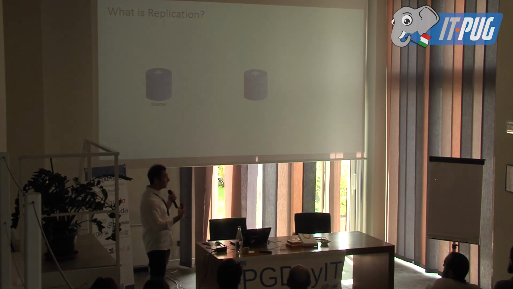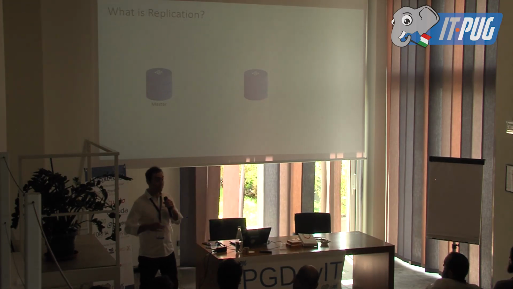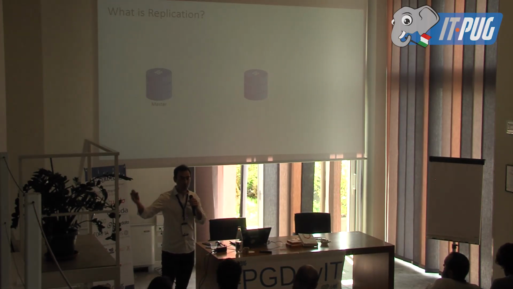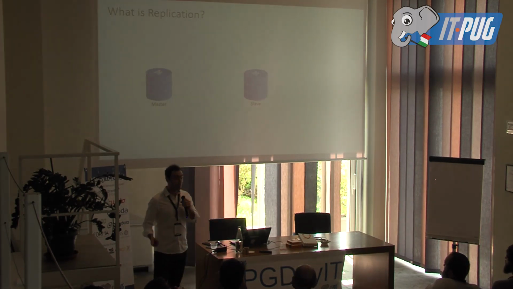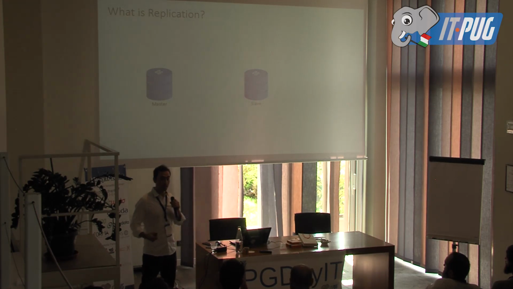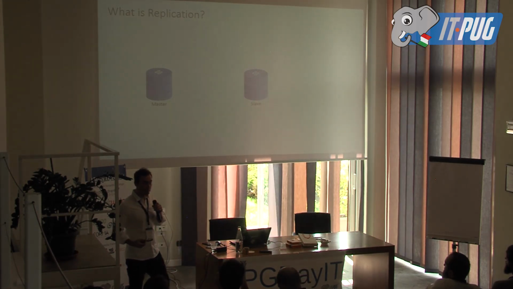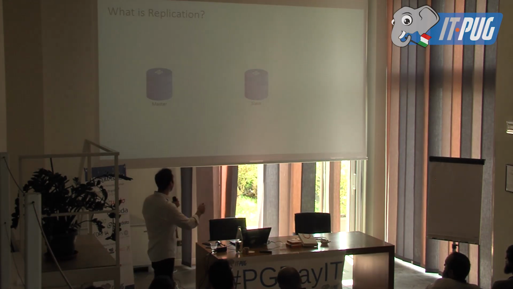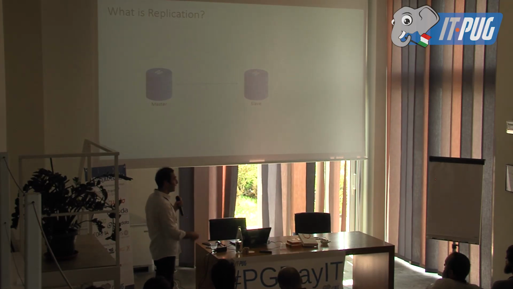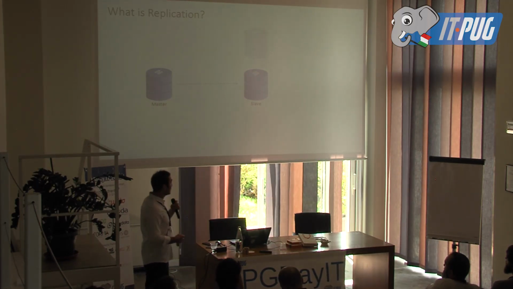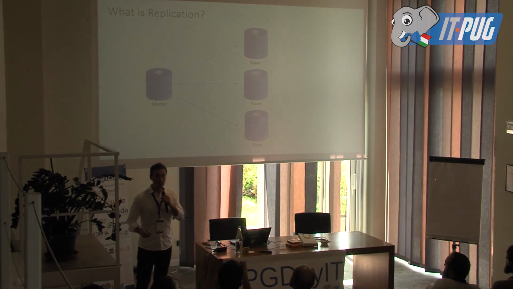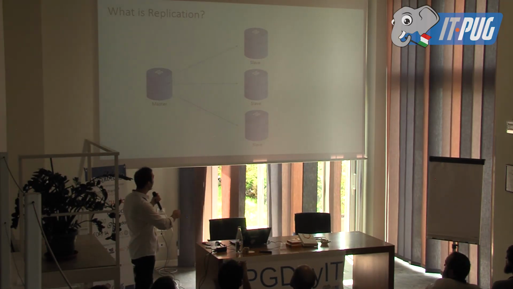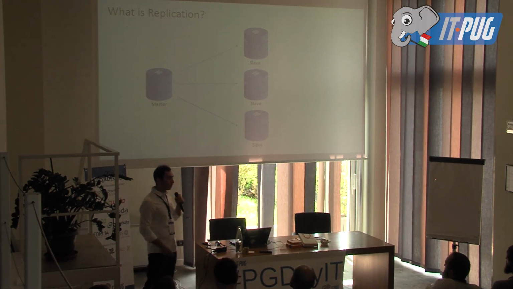It could be at the same location. It could be at different locations, different cities, different countries. The server that keeps track of changes from the master, we call the slave DB, or the standby DB. The data goes from master to slave. It could be one slave, or more than one slave. The bad thing about it is that the more slaves you put, the more bandwidth you consume between master and slave.